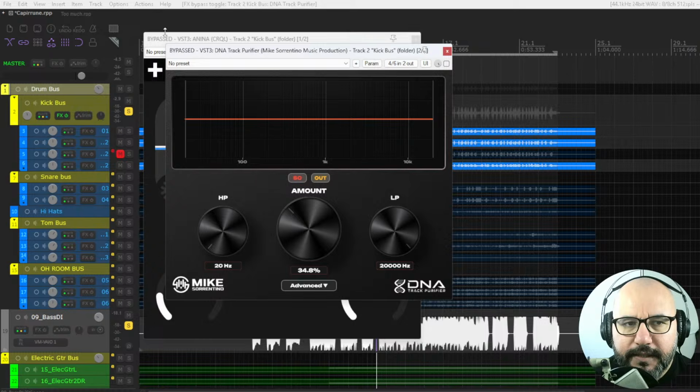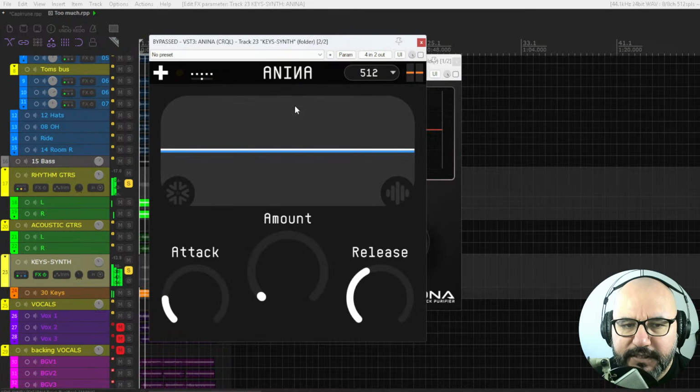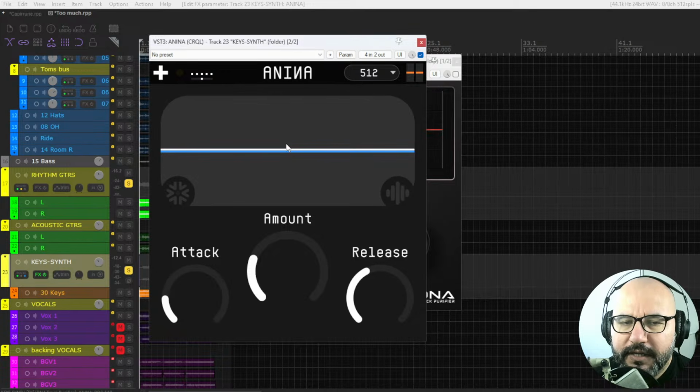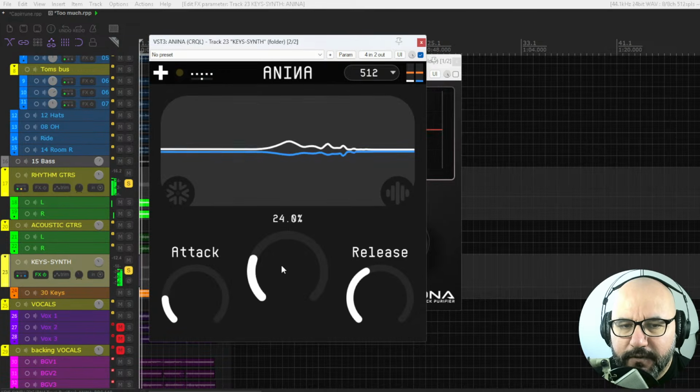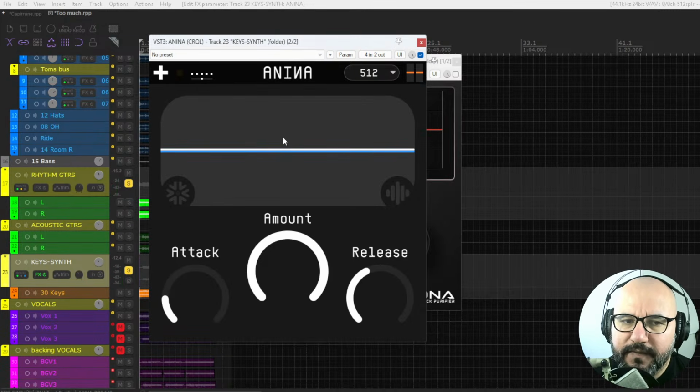All right. Let's also use these two plugins in another example. I have some overdriven distorted guitars, electric guitars, against an organ type synthesizer, something like that, right? So let's first use Anina in this example. They are both conflicting more in the mid-range area, as we can see here, right? It's reducing that organ synthesizer against those electric guitars.